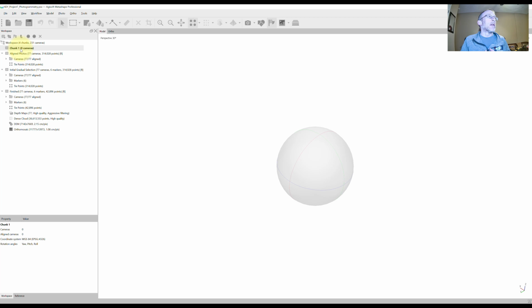In this case I'm using chunks as sort of different steps of the process here. By default there's only one chunk and it will start out empty, and it will be called chunk 1 or chunk 0. The first thing that you normally do is import photos to that. So from the workflow menu I'm going to choose either add photos or add folders. If you want to add photos, you go in and you shift select the individual photos that you want. If you just want to bring in the whole folder, it might be easier to do the add folder, so I'll do that.